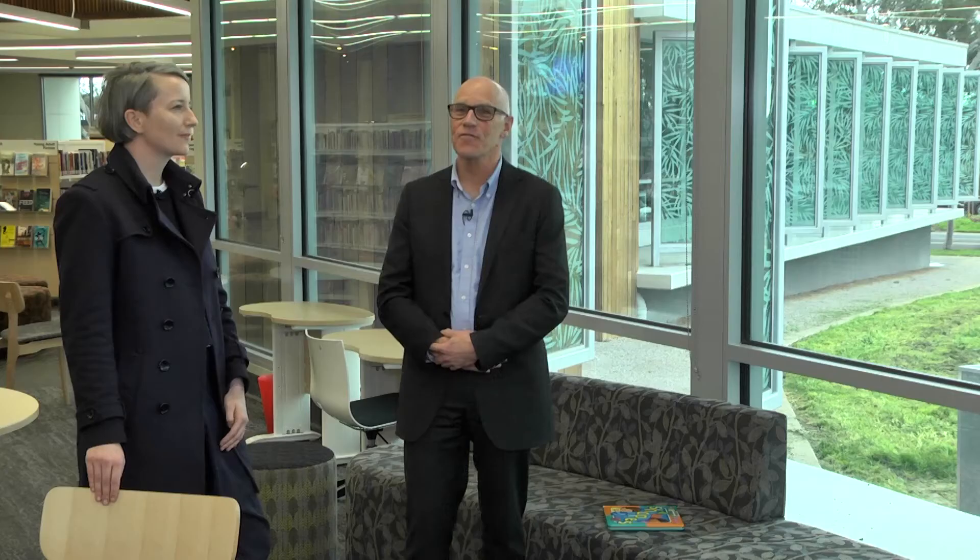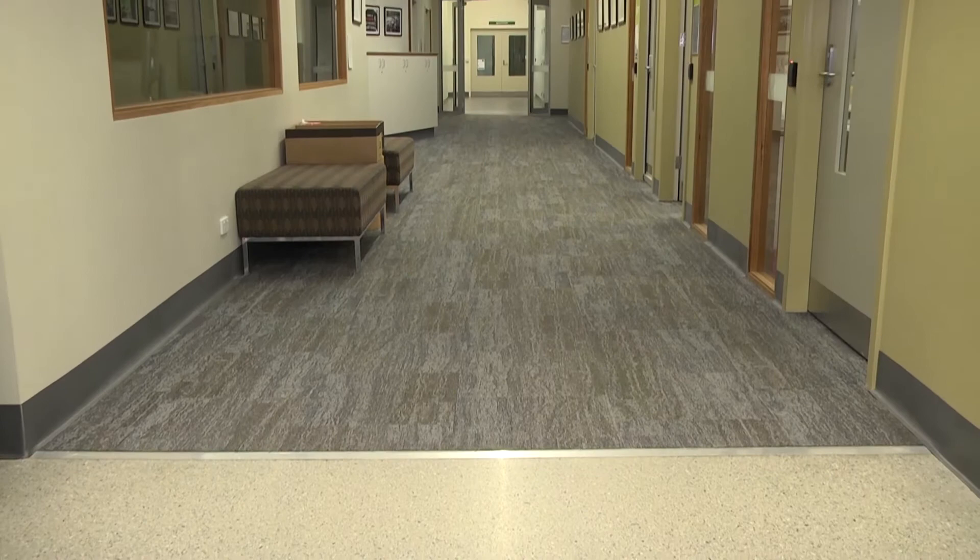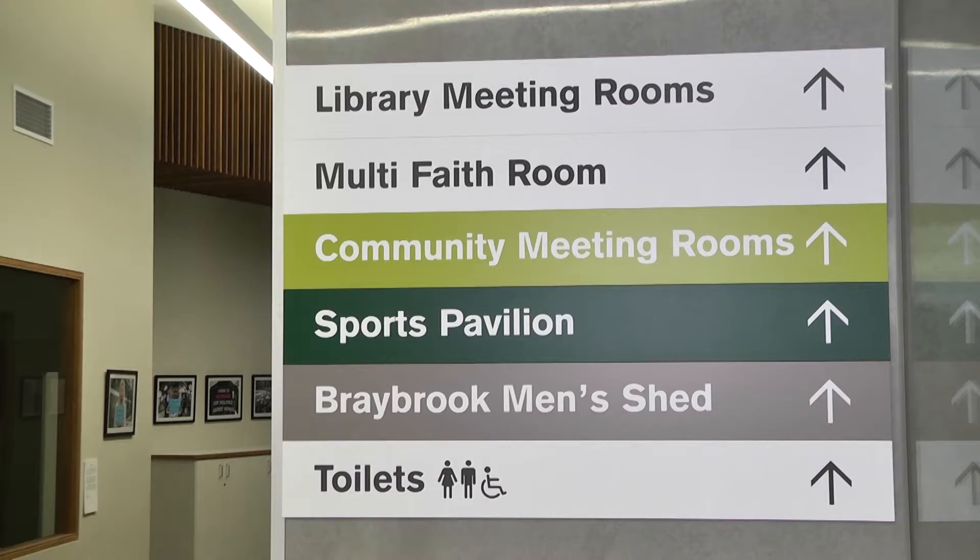The meeting spaces and computer spaces connect to primary circulation areas, so they can be used by library students or community groups. You'll find people on sewing machines or doing art in some of these spaces — there's real diversity. There's quite a range of different groups all working in those spaces at different times, with very much a sharing, connection, and integration that works really well.